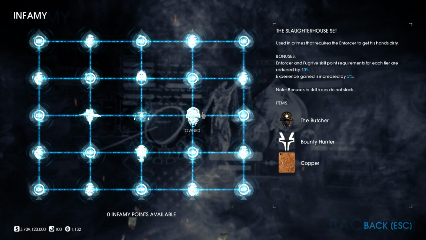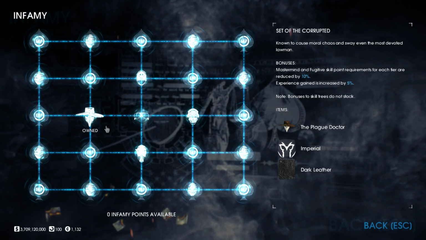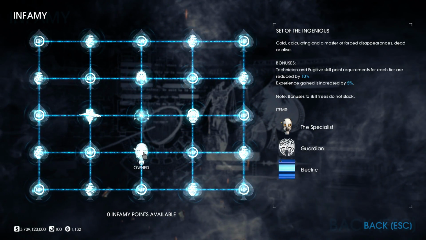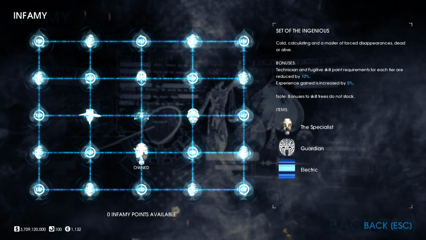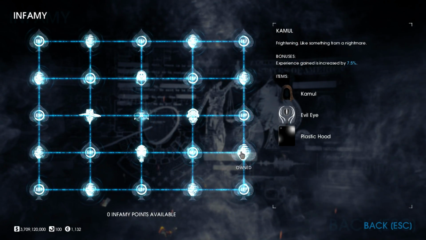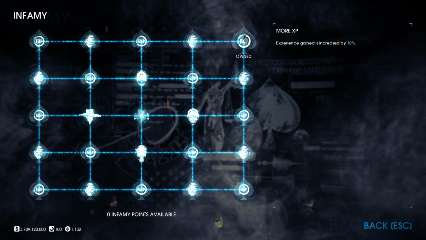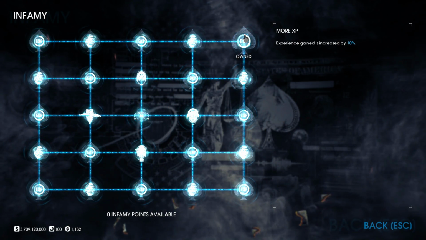The first infamy unlock along with the skill tree reduction unlocks grant you a 5% bonus each time. For the mask unlocks you will receive a 7.5% bonus, and for the more XP unlocks you receive a further 10%. By the time you reach infamy 25 you will have amassed a 205% XP bonus, so the last infamy will take so much less time than the first one.